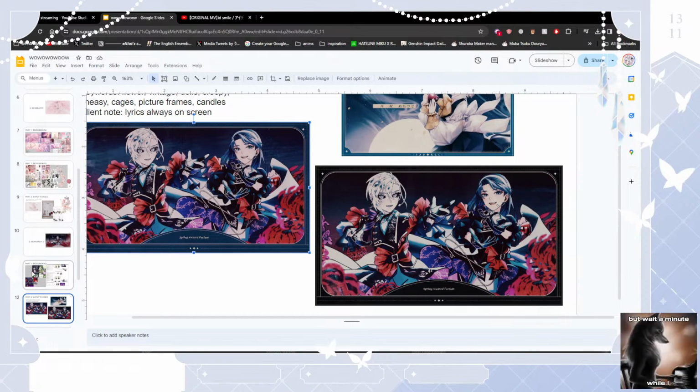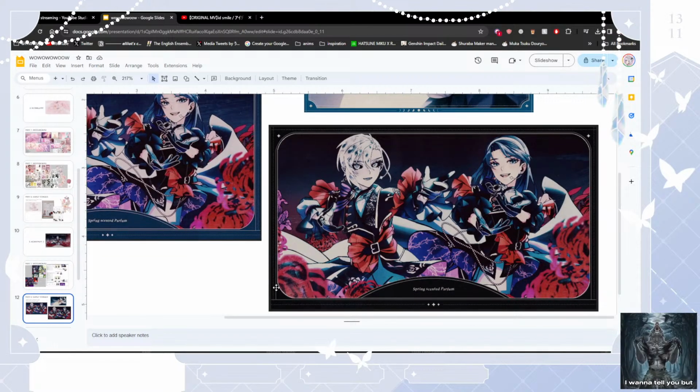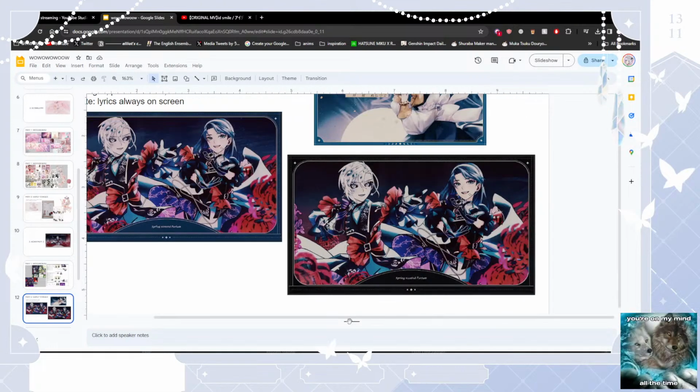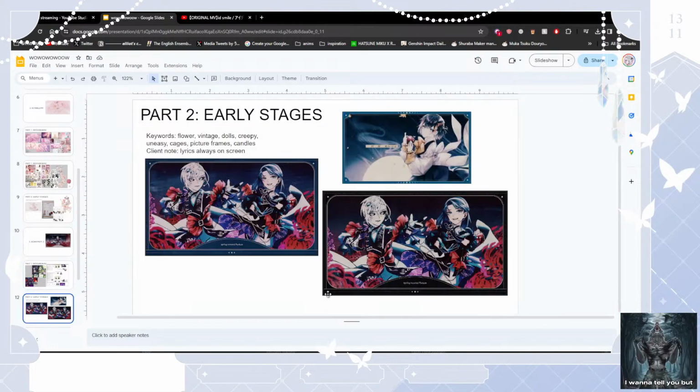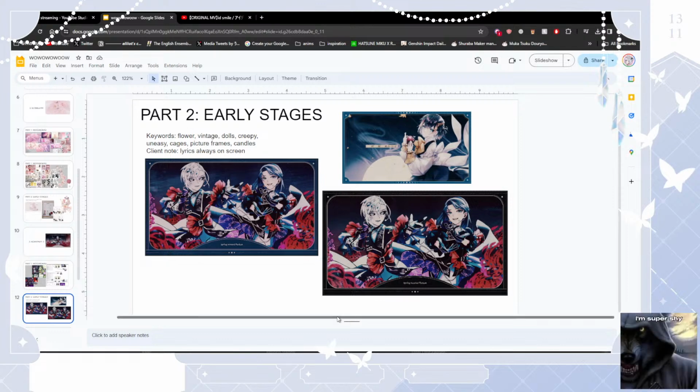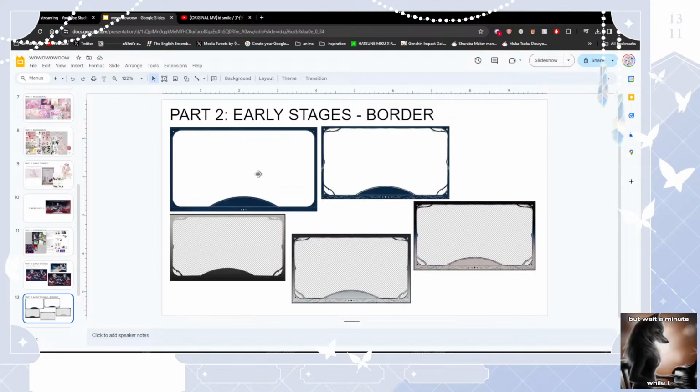However, if you know anything about this song, I just felt like this was too modern, you know what I mean? The lines were a little too clean and the black was just too dark for what I wanted it to be. It wasn't what I had envisioned. So that's how I came to this.